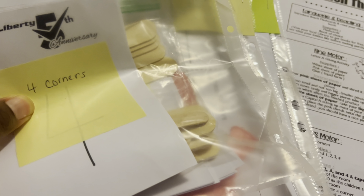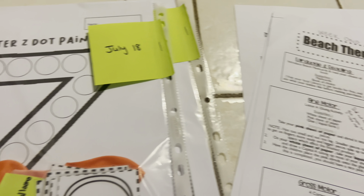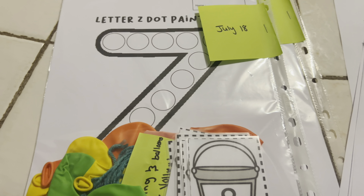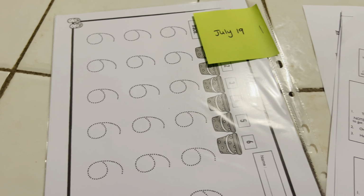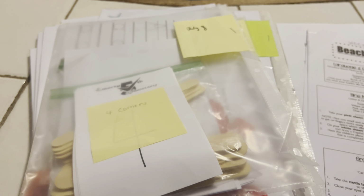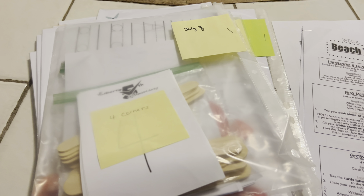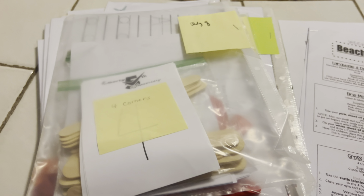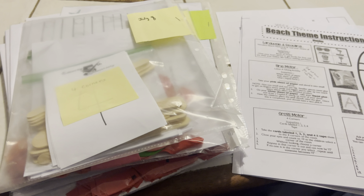We have tracing activities. We have identifying big and small. We have balloon volleyball activities and counting and so on. We have more tracing, but each day has multiple activities in the pouches for the summer care and some of the daycare children who are able to do these activities. So yes, guys, this is 14 days of activities for my daycare. I did it.